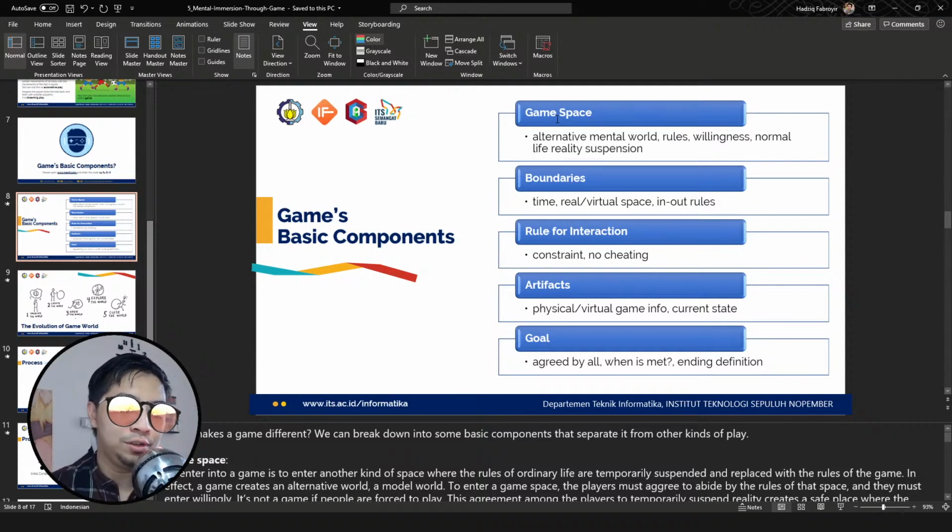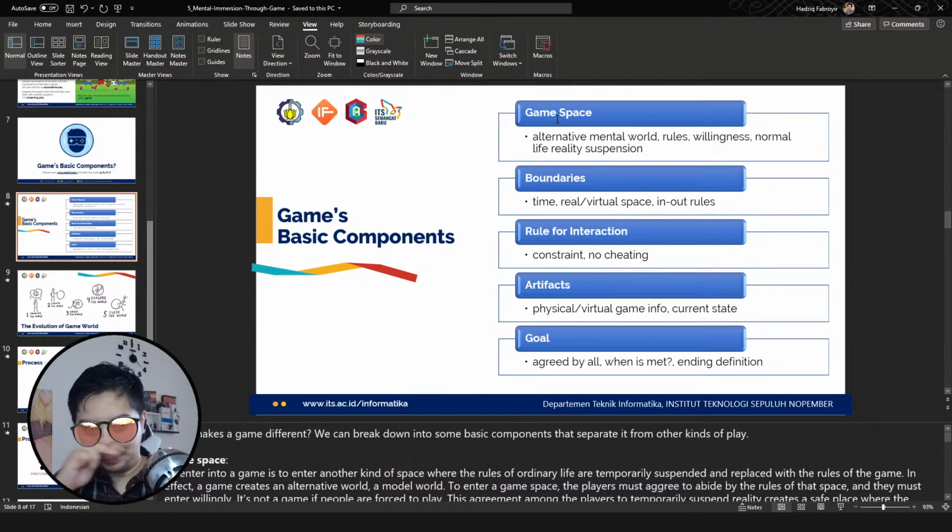If we want to define it as a game, it should satisfy one of the components of the game space. It will actually go back to your definition of life, and it may differ between one person and another. Right. And in your opinion, do you think that, based on the presentation you gave me, I think life has some game spaces.